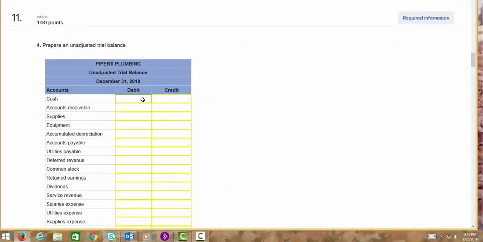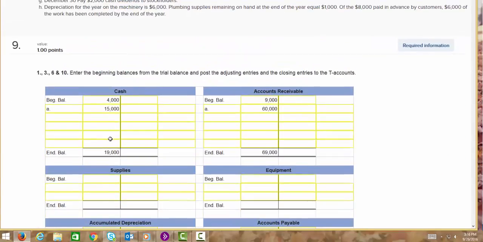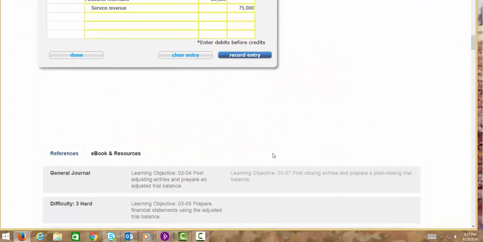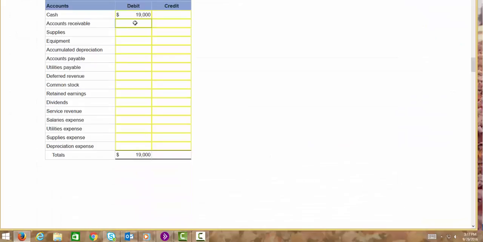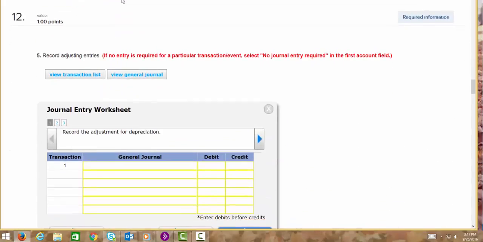If my cash account had 19,000 in it from the total balance up here on the debit side. See, there it is, the 19,000. And then my receivable says 69. Again, mine's incomplete, so it wouldn't balance, but it should. All my total debits should match my total credits. And then if it balances, or if not, I would check my work either way, and find my errors and correct them.